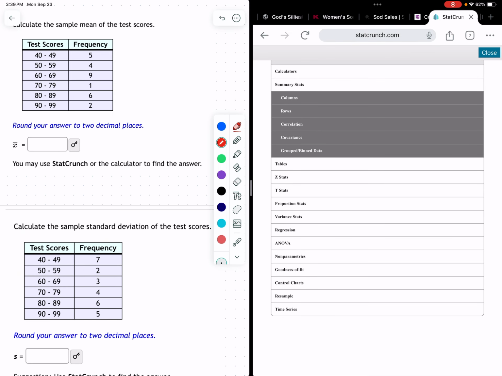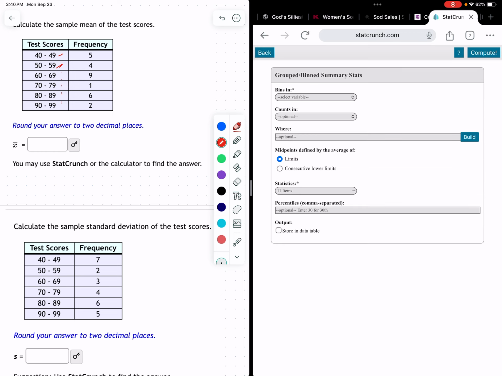Now here I have grouped or binned data because it's like having recycle bins. And I have a recycle bin that holds this stuff from 40 to 49. You know how plastic stuff has a number on the bottom for recycling? So maybe it has a number between 40 and 49 on the bottom. I know it didn't. Just go with it here. And then the second class is the bin where we put all of the plastics with a number between 50 and 59. And so on. So I'm going to use grouped and binned data.